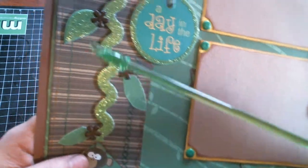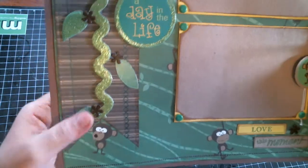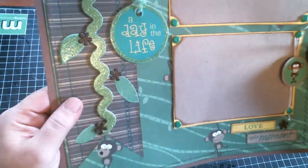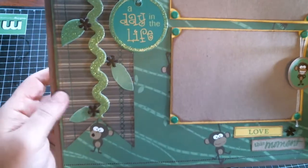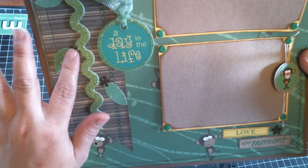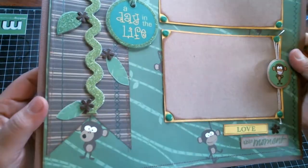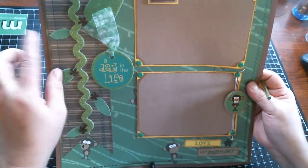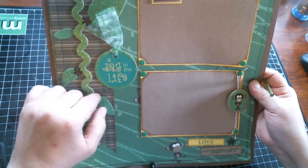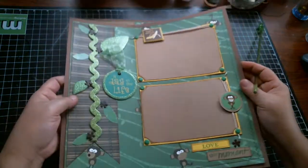These brown flowers are actually brads that I cut the prongs off and just hot glued down, because I did want to put a little embellishment, but I didn't want it to be too girly, so I chose the dark brown. That way, I wanted this to look like a vine with leaves and flowers growing out of it.